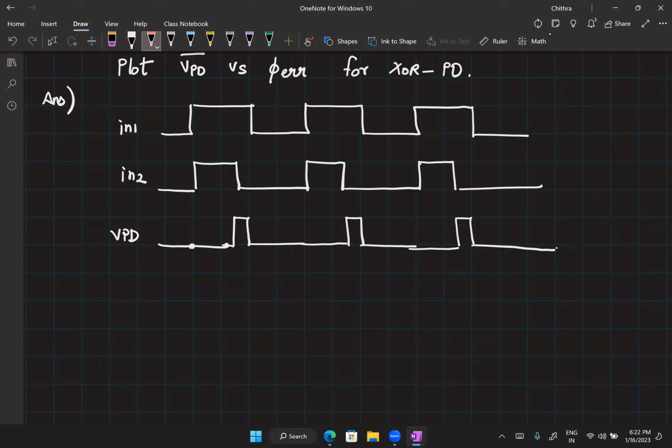Now let's say I delayed my N2 slightly. Okay. So what is happening now is I will have a small pulse here, right? And this pulse is also going to reduce. But if I look at it, the area under this pulse will be same as the area that has reduced here, which means the total area now is same as the total area earlier. So my VPD average is still not changing. Correct? And this will continue till my pulse has moved out of this region.